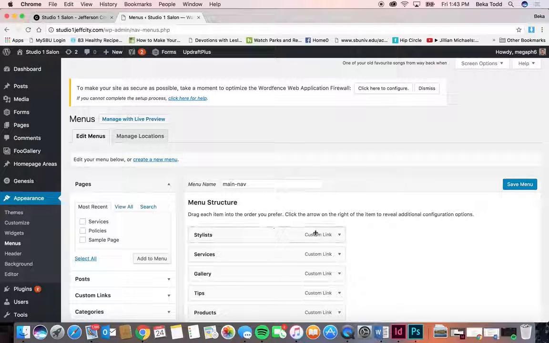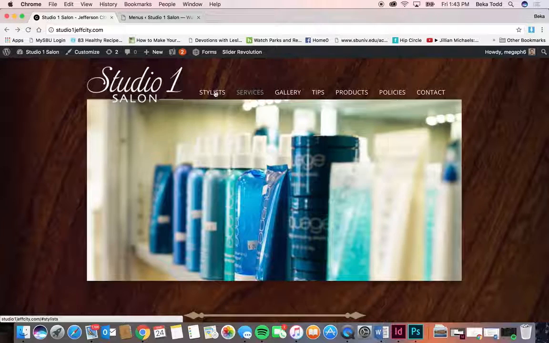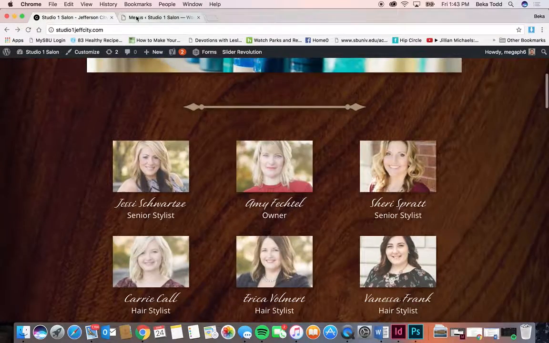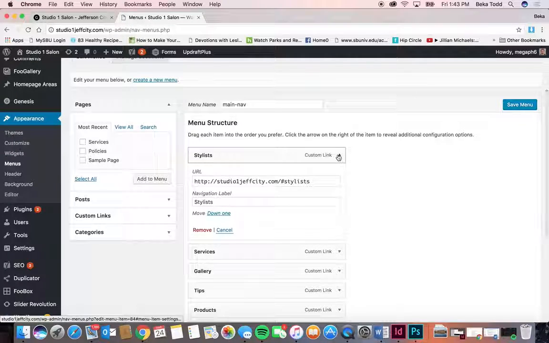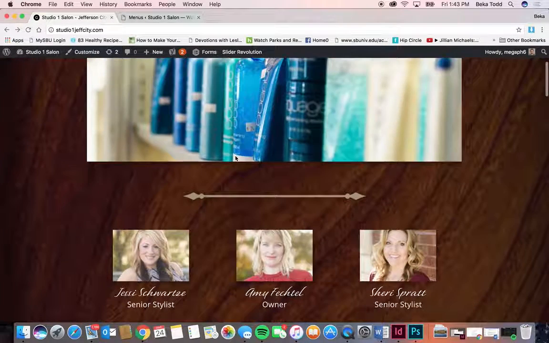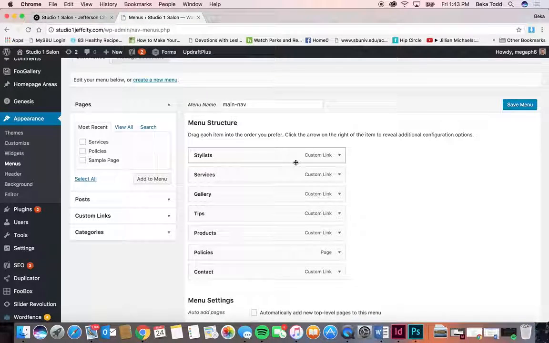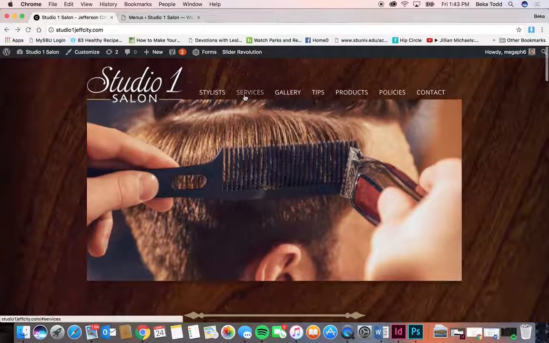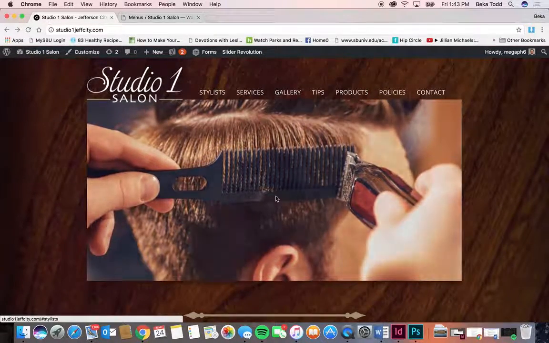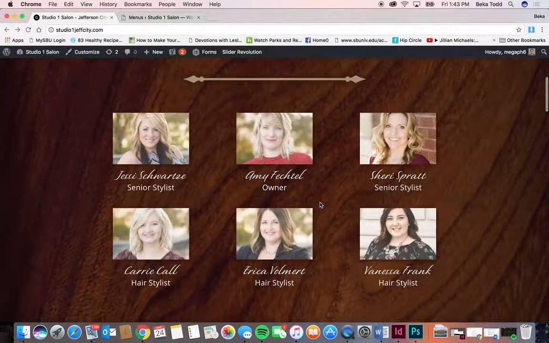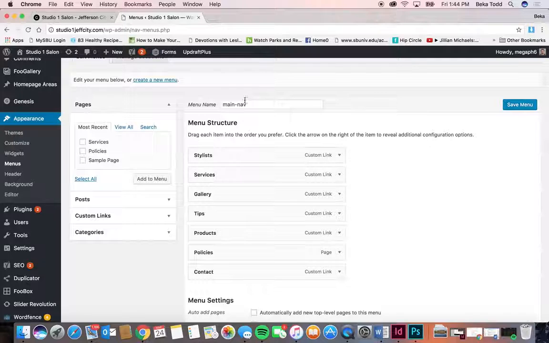So like I said earlier, all of these menu items are linked to just a part of your page. So there is code within the homepage areas that allow us to tag stylists, and then that takes you directly to that part of that page. So that involves code. So if you add a new homepage area and you need to add a menu item so that you can have a menu item to take you to that new area, that would take a little bit more work, but right now this is how these are set up.